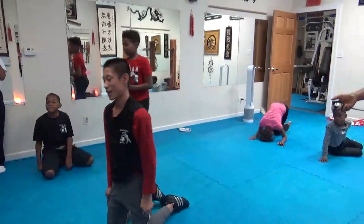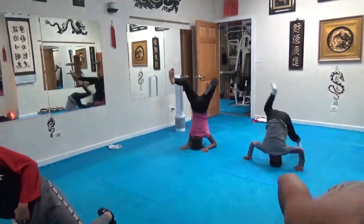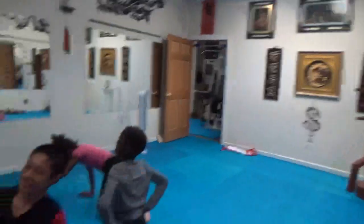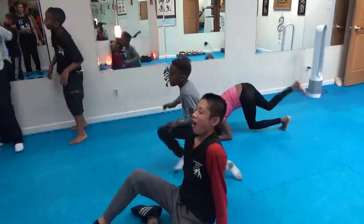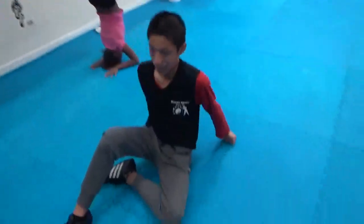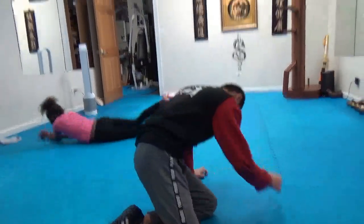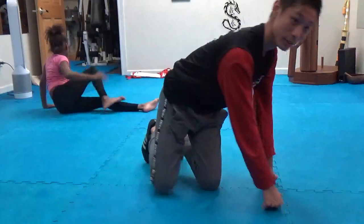Brandon, you want to take a picture doing a headstand? You take a picture. That's what we're doing. You don't have to go all the way up. You can just look. We're going to sit there and take a picture right here. Brandon, after the headstand. Wait. Hold on.